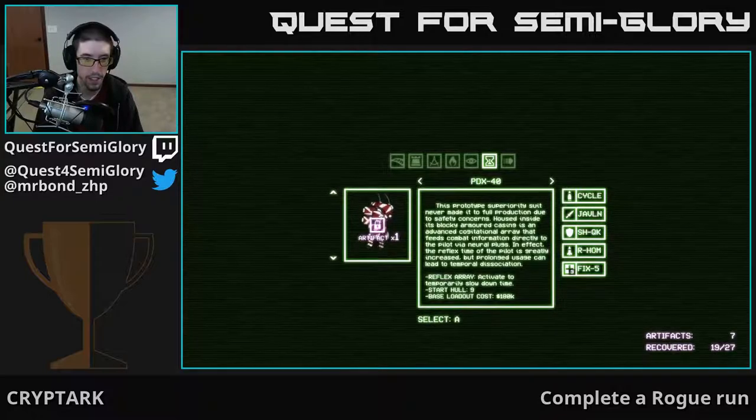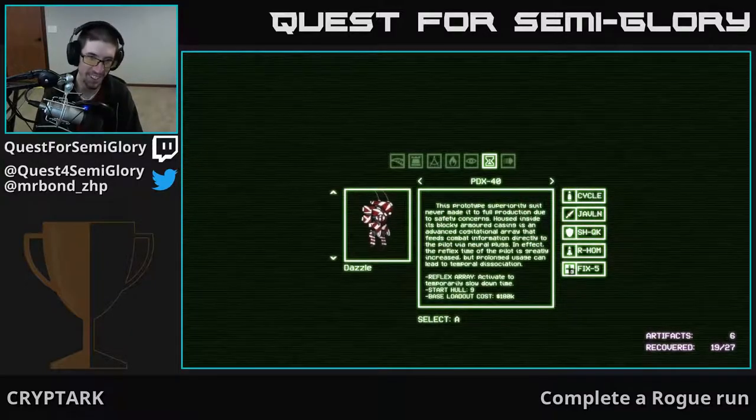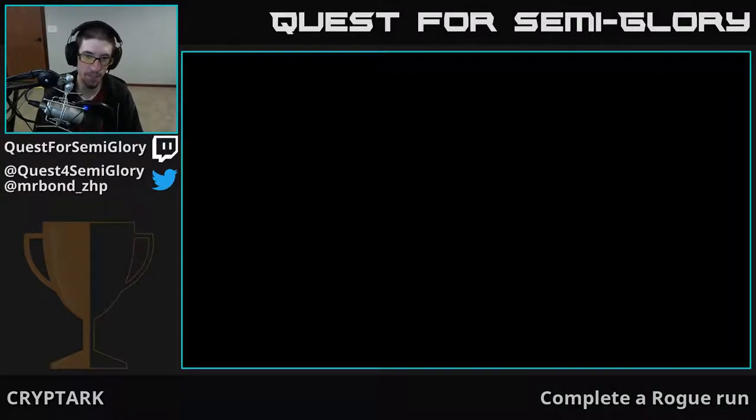Suppose we could unlock different skins for it, too. Oh, that one looks rad. Let's see that. Heck yeah. Oh, there's also the fancy sparkle one there. Psychotrope. Now, let's go with the... Wow, red and white stripe. Let's do it.